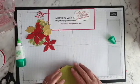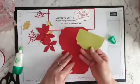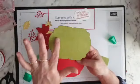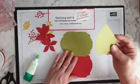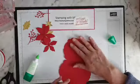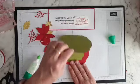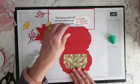And then while I'm on this part here, I like to just open it up and pop this piece in. You can make this bigger if you wanted, but all I did was run another piece of this through, and I cut it in half. So I'm just going to glue that down. I did 2 pieces of this, and then I just cut it in half. So the other half is what I used on my other card. So I thought instead of wasting it, I would put it into my card. So when you open up your card, flip it back so you know you're putting it on the right side. So just double check that you've got it, but I'm not quite sure if I'm going to go that way or whether I'm going to go that way, so I'm having a look to see.